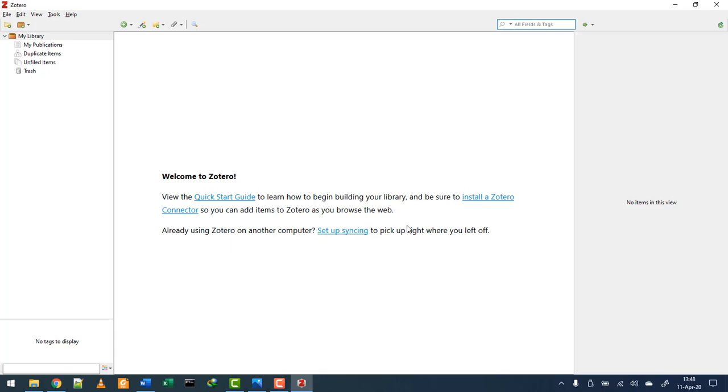And then the center column displays the references in a specific collection that you've highlighted. In this case, I am in the library collection. So this is what will be displayed there. And then we have the final column to your right, which shows specific details about the reference that you're going to select in the center, as well as any additional information and attachments that are included in that reference.